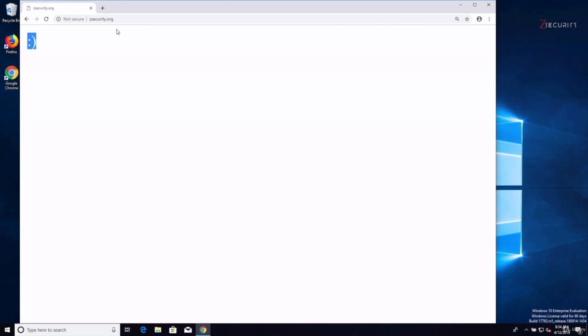Now this will work against all websites even if they use HTTPS. As you saw earlier, zsecurity uses HTTPS and it loaded over HTTPS by default. The only websites that this will not work against are websites that use HSTS because, again, as I mentioned before, the browser has a list of these websites.